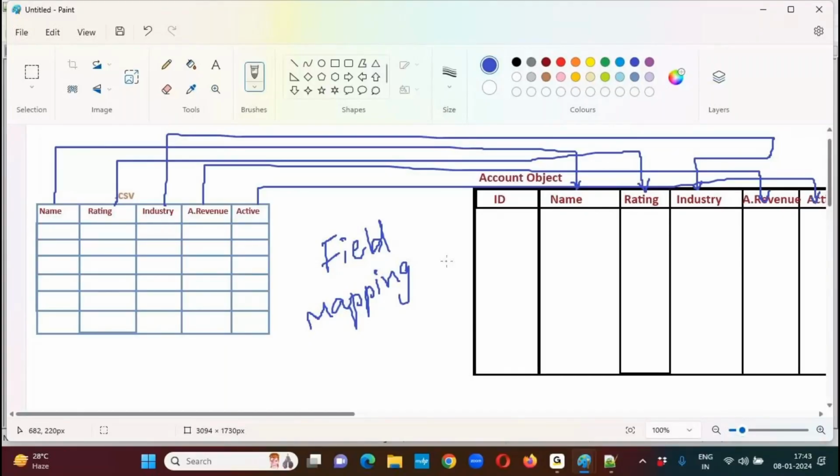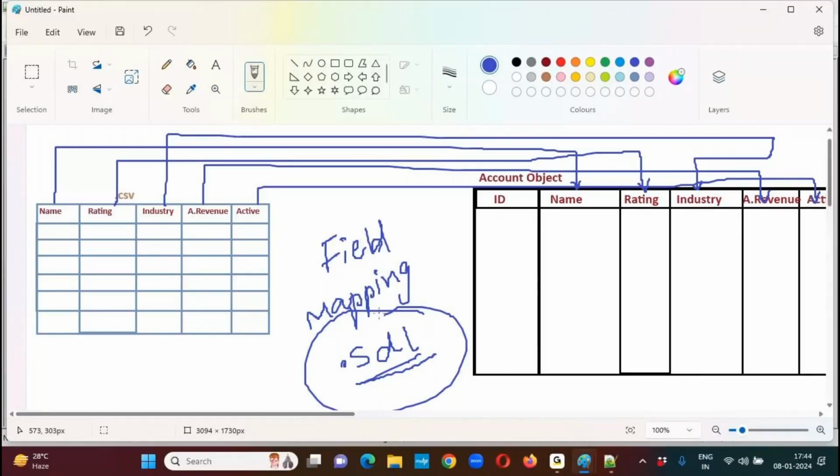Once the mapping has been done, save that mapping data into a separate file called an SDL file, a service description language file. Now you can store this mapping data inside the SDL file. From the second time, whenever you want to do that mapping, don't do it manually. Use this SDL file. It will do the mapping automatically for you, so that we can save time from the second time onwards. That facility is available here.